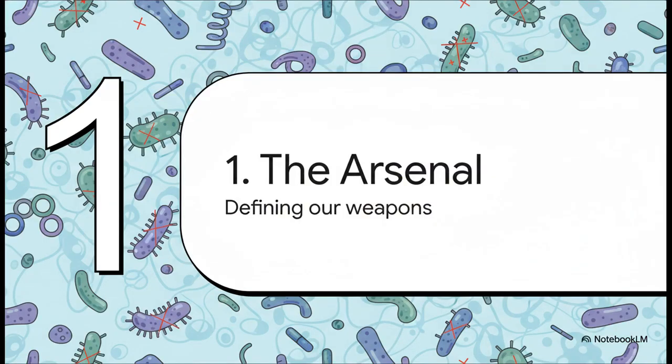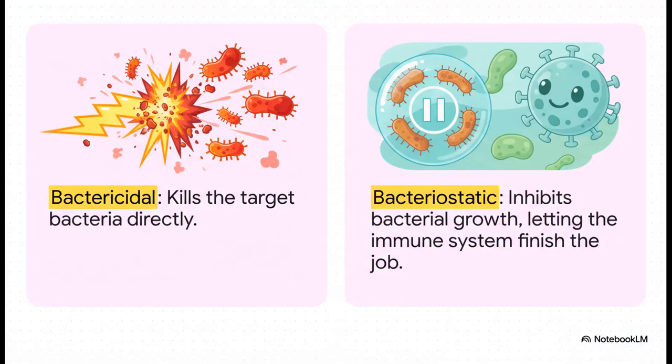All right, first things first. We have to understand our weapons. You see, not all antibiotics are created equal, and how we classify them is the very first step in deciding how to use them out in the field. And here is the absolute first, most critical distinction you need to know. Think of it like this. Bactericidal agents are the snipers. They go in for the kill, delivering a lethal blow.